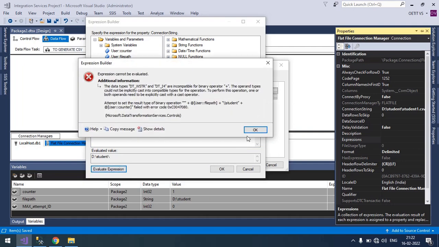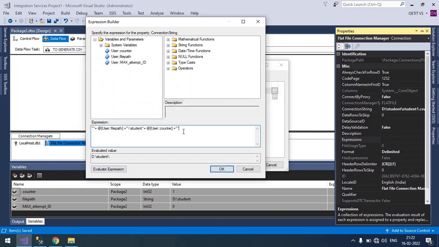Evaluate the, okay, sorry, there is something wrong here. Okay, here the counter variable returns an integer value, so you need to convert it to a string type. So I'm going to convert it with DT_WSTR comma 12.